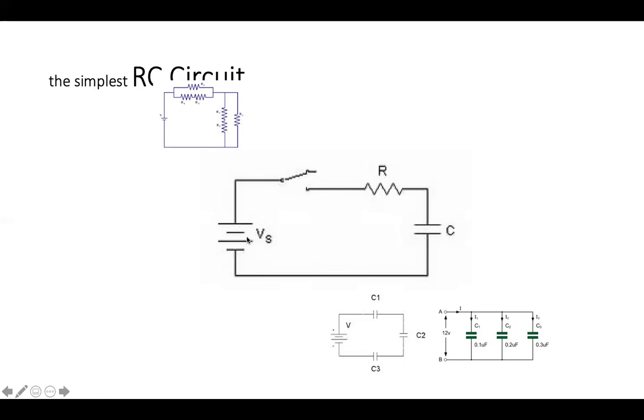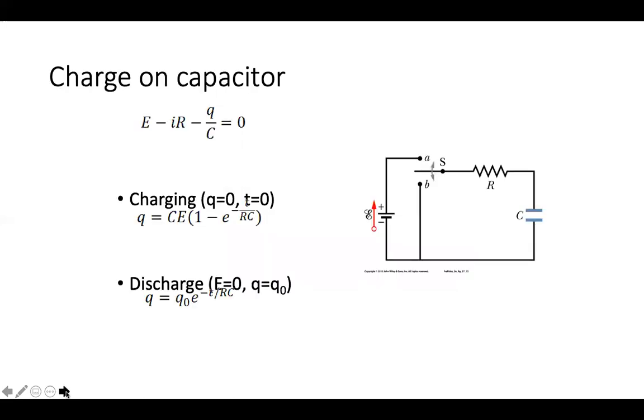This is a circuit that causes the current to change with time. For example, in a resistor circuit, like a light bulb, as soon as you close the circuit, it's on, and when you open the circuit, it's off instantly. But with a capacitor added, now we'll see it'll change with time.